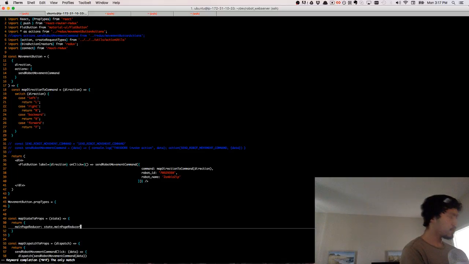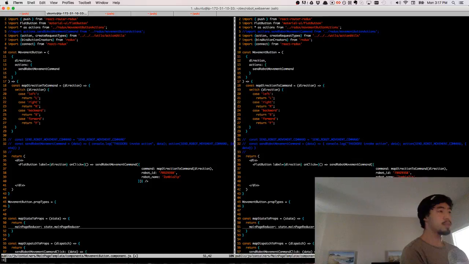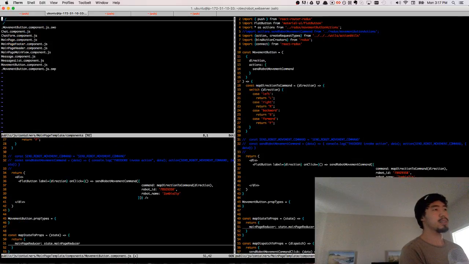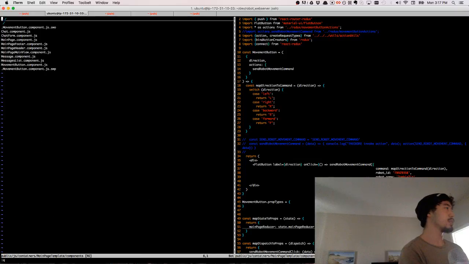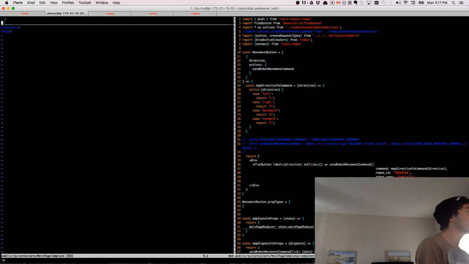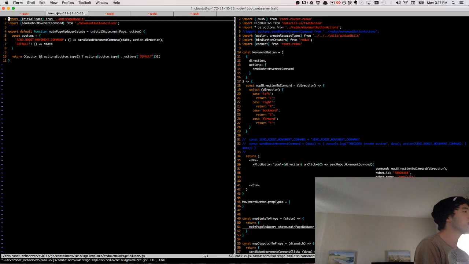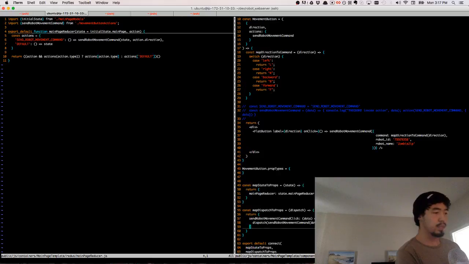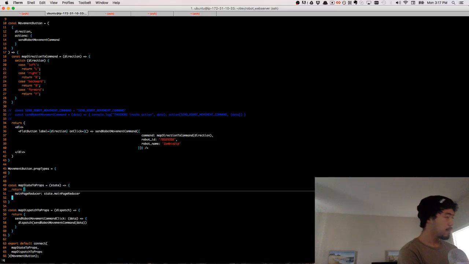What's the reducer function called? Can you go back to that file? Yeah, for main page reducer. I thought it was called main page reducer. Yeah, it's called main page reducer. Okay, cool. Go back to the function. Okay, I think we're good.